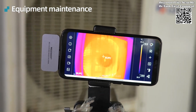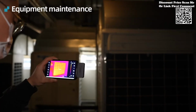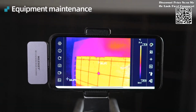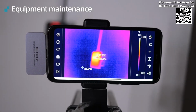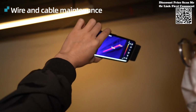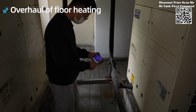The MILESEEE TR256i and TR160i also cater to the needs of pet owners and animal lovers. From locating lost pets to monitoring their health and behavior, these thermal imagers offer a unique perspective on the world of animals. By detecting subtle variations in body temperature, users can identify pets hiding in dense foliage, track their movements in low light conditions, and even detect signs of illness or distress, facilitating timely intervention and care.